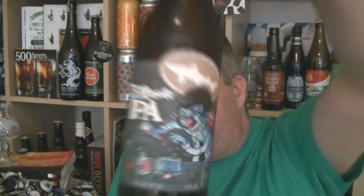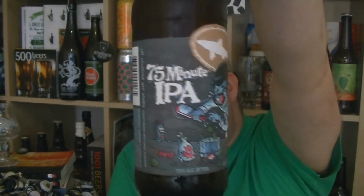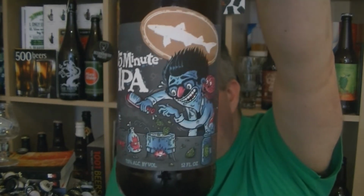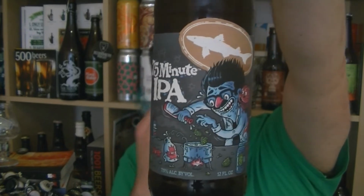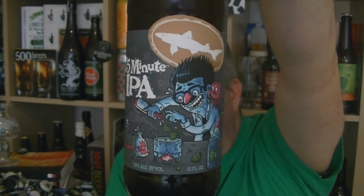This time we've got a bottle of beer from Dogfish Head in Milton, Delaware. It's a bottle of their 75 Minute IPA, supposedly a blend of their 90 minute and 60 minute IPA with added maple syrup. Big thanks to my buddy Stuart over at the Ginger Ale Trail for bringing me this back from his recent holiday to the East Coast.